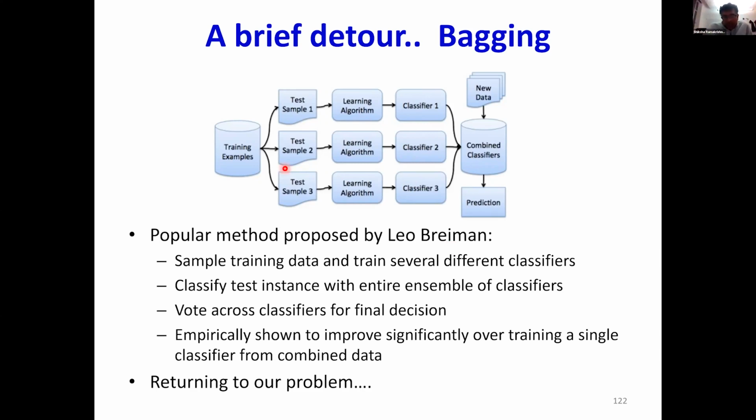So given a collection of training data, even if you're training the same kind of model, for example, a decision tree, you will train many different ones of these. And if you're using a given set of training data, the way you train many different models is by sampling the training data repeatedly. So each time you get a different sample. And the objective is that at the end, you get many different classifiers. Now, any given instance would be classified by all of these classifiers. And the actual prediction you're going to make is based on a vote. This is the simple idea of bagging. And it works really, really well. And it's very simple. Originally proposed by Leo Breiman.